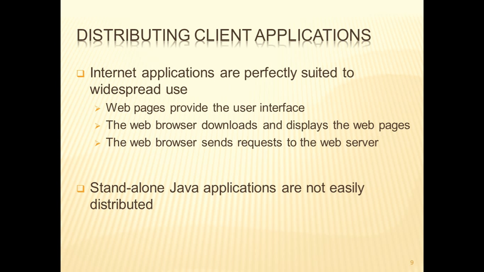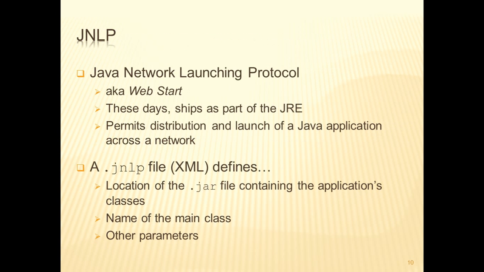What you can do instead is to make use of the Java Network Launch Protocol, JNLP. And that allows you to put your application on the web server and distribute it at will, at the request of the users. Also known as WebStart, and these days it always ships as part of the Java runtime environment, and therefore we have the capability of distributing and launching a Java application across a network, including the internet.